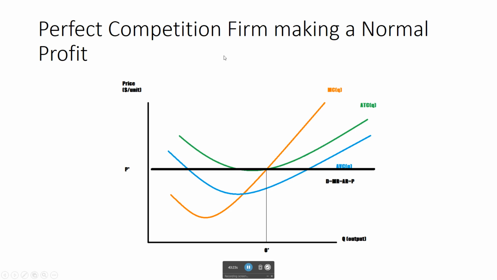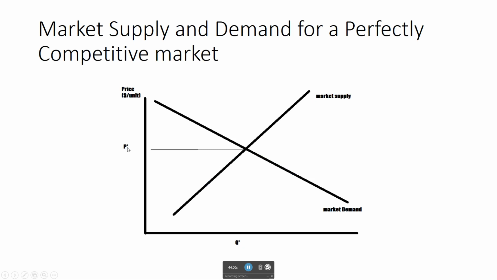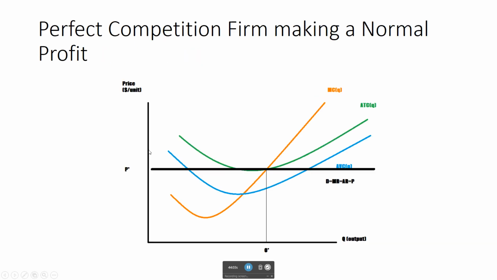Now, where we're adding here is now we're taking that price that all pizzas sell for, going straight across, that becomes our demand curve. In a perfectly competitive market, the firm can sell all of the pizzas it wants at that market price. So this might be $10 a pizza. At a price of $10 a pizza, the firm can sell as much or as little as it wants, and there'll be a buyer for it. And that was determined back here. That price was set on the market at $10.